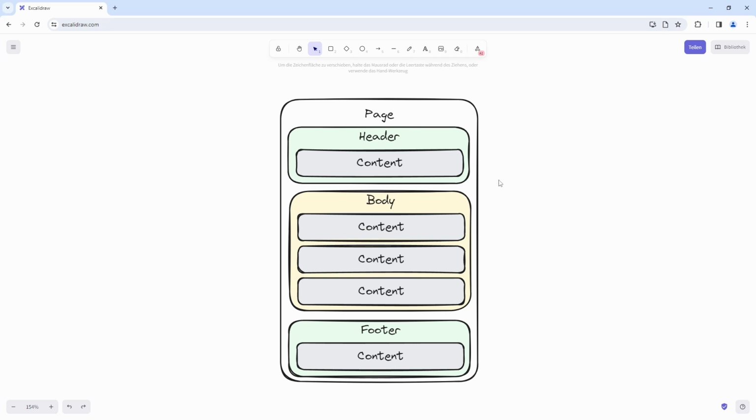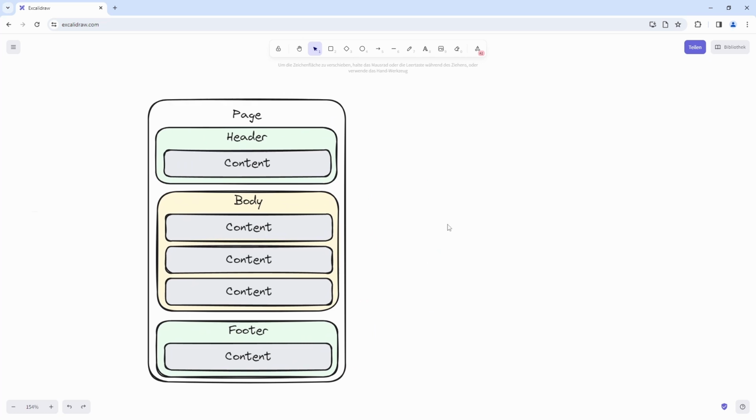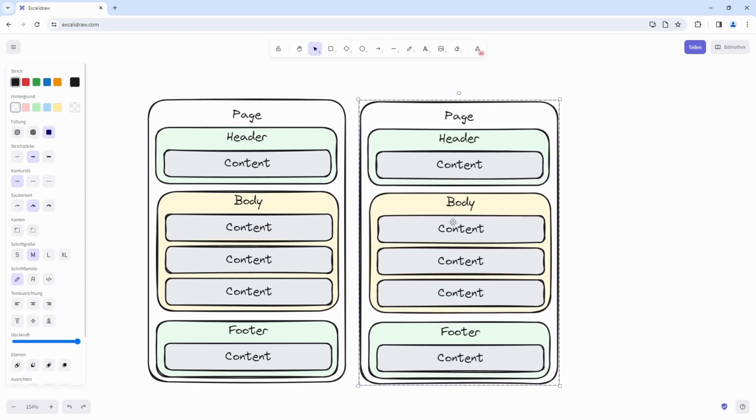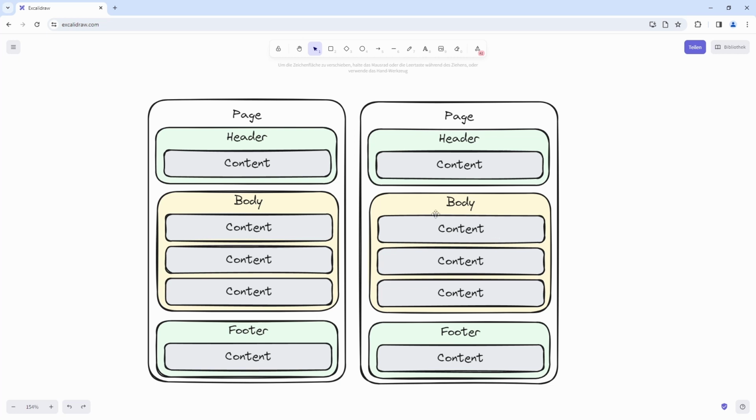But what if we want a second page with the same layout? Well, we would have to create a completely new page and have to add all these blocks into it manually. Of course, there's also the option to copy the whole page and only change the necessary parts. And that's all fine on its own, but what if we want to have 10 pages or more and want to make changes to the layout of one of these green or yellow areas? We would have to go through all pages, and in each one we would have to change that one thing. This would create a lot of work and make our website less manageable.